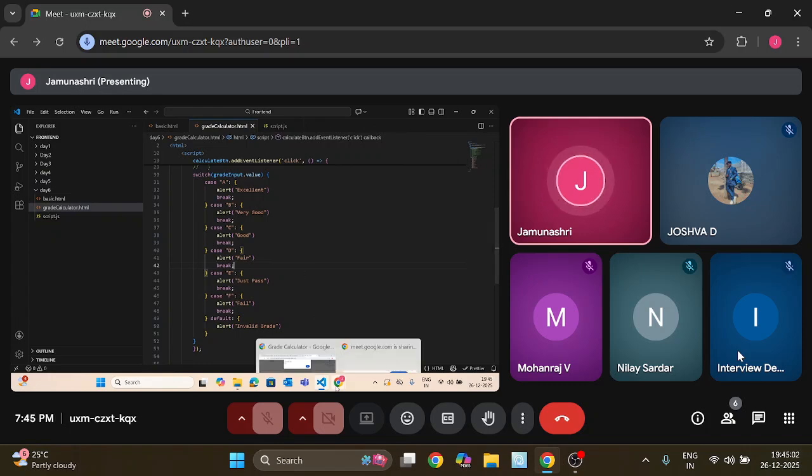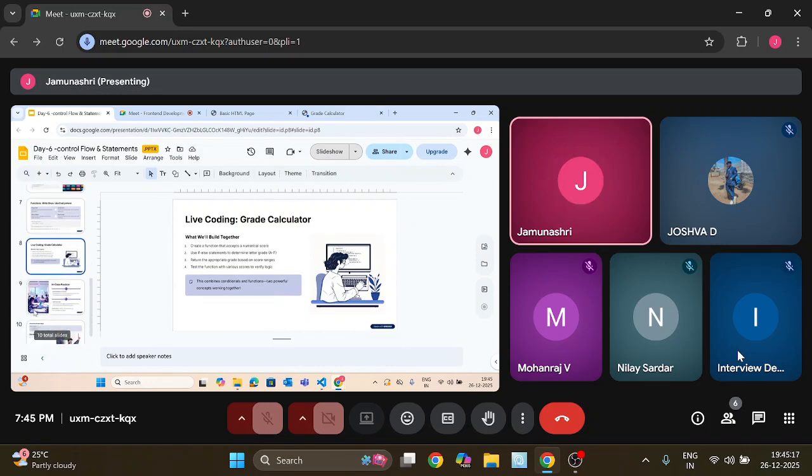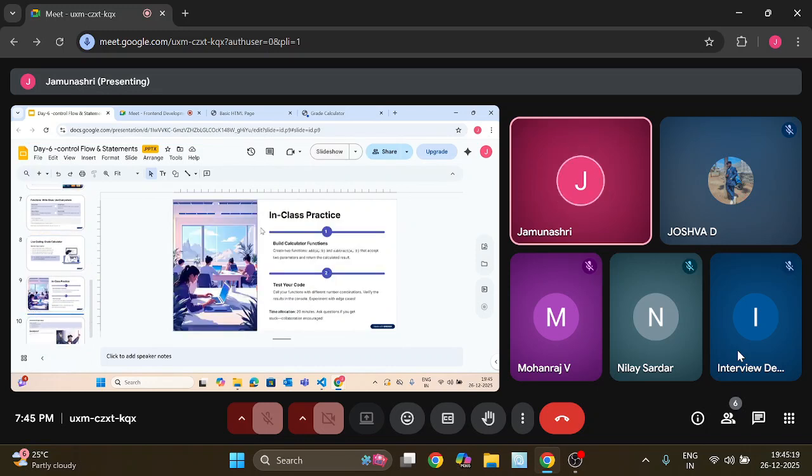So in today's class, what we have seen is we explained the control flow and statements, and also how we are going to create a function and how we are going to calculate with those functionalities. Now we go to the in-class practice. I want you guys to create one calculator.